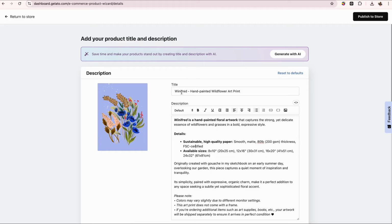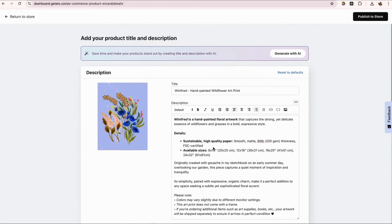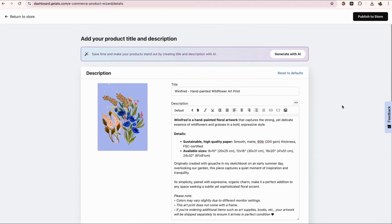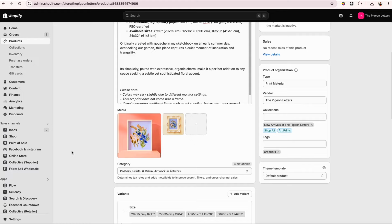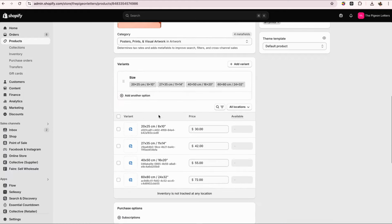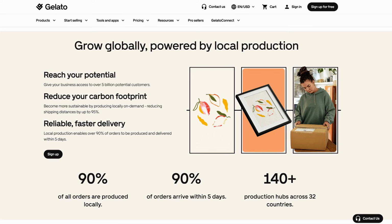So I can take this art print and within Gelato, add my title, add the description, add any settings that are generated from my e-commerce, publish it to my store, and then it will automatically be sent and published live to my store. And they have some mock-ups that you can use, but I've actually gone in and edited it in my store so that I have imagery that I wanted. But you can see everything is here and I don't have to add any variants manually or anything. And when an order is placed, it will automatically be sent to Gelato, fulfilled, and shipped directly to your customer from a local to them production hub, which means that they are getting faster shipping and better carbon emissions. So that's a win as well.